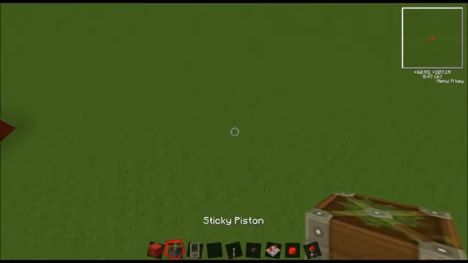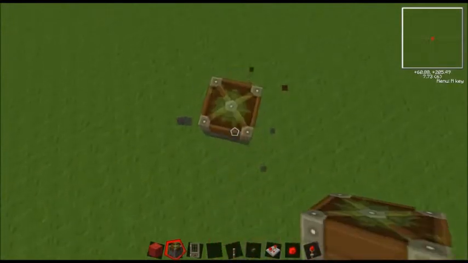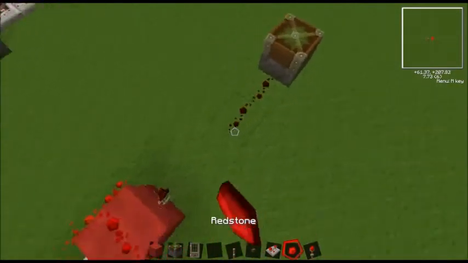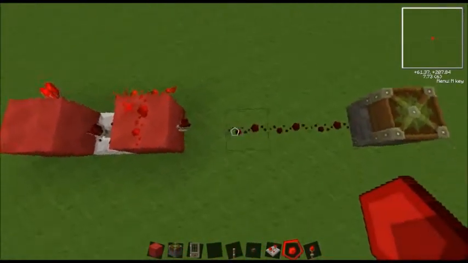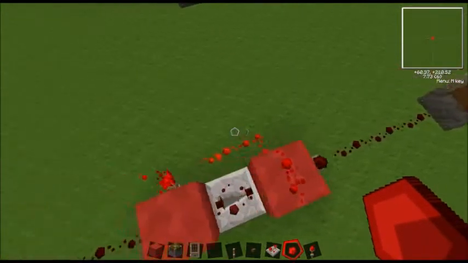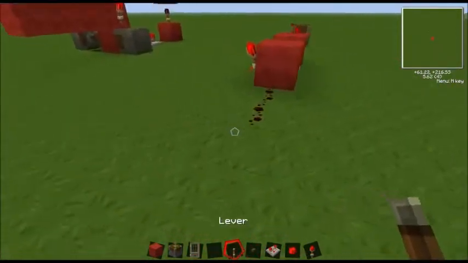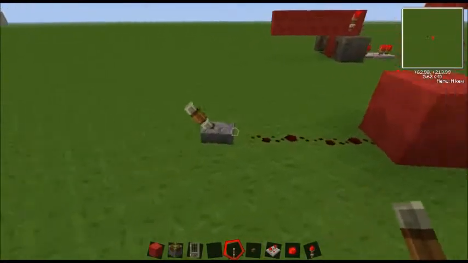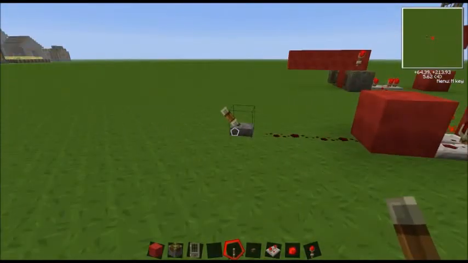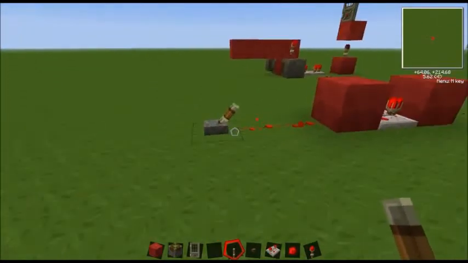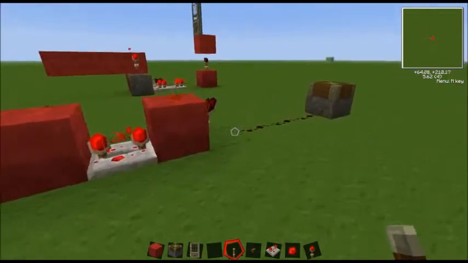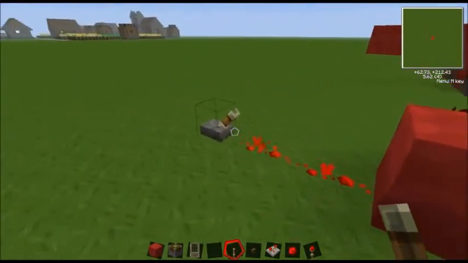To show it working, I'm going to place a piston right here. So this is your output line. This is your output. So again, a steady input converts to a pulse. As you can see, it's still steady and it's actually off. It just pulsed out.